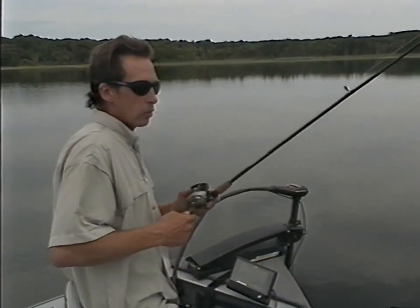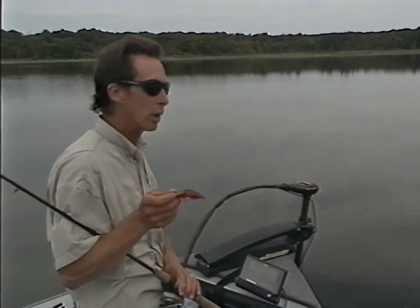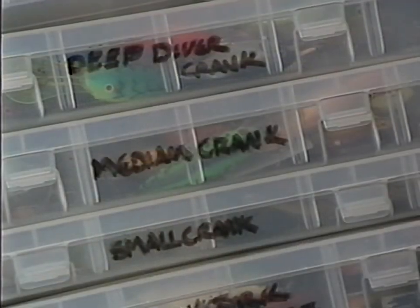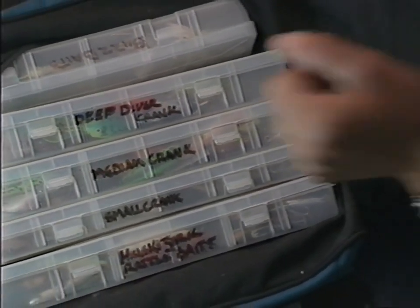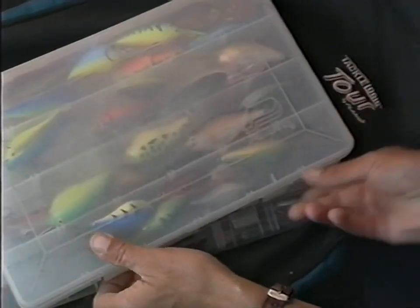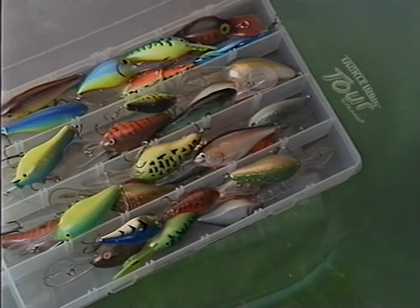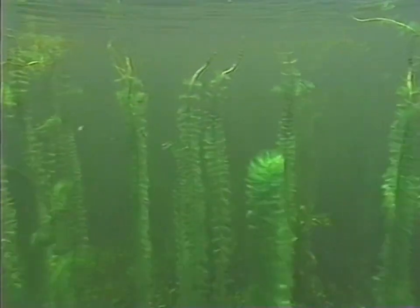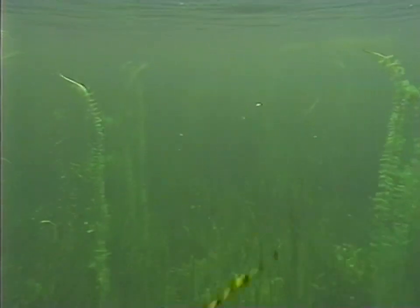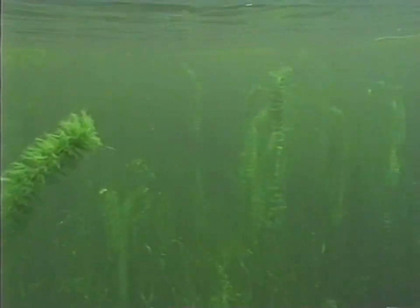I really believe one of the most important facets of crankbait fishing is actually lure choice for the conditions or the habitat you're fishing. You look at our crankbait boxes, you'll notice that we have five different boxes of all varying lips and different designs, and each one of those lures has a real specific condition where those baits work, right? Looking at a large underwater weed flat, you can see why individual lures are needed to fish the varying depth zones between the surface and the tops of the weeds.